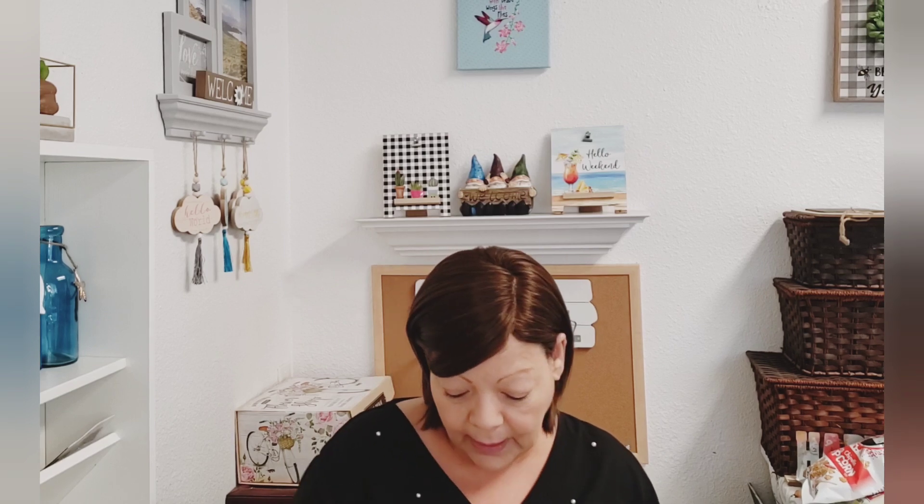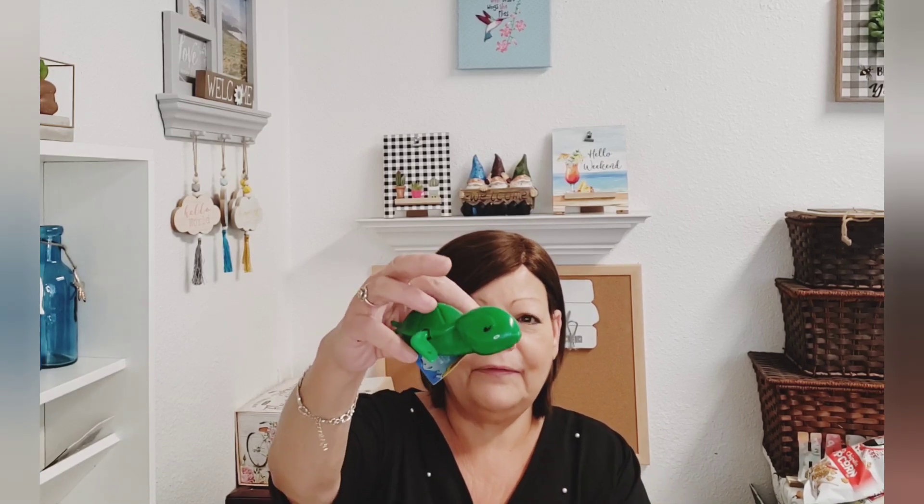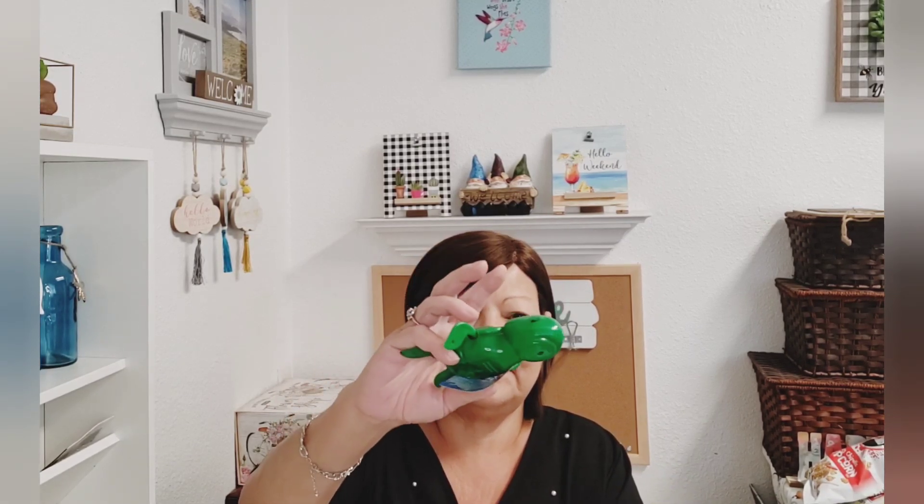I have a ton of ribbon to share with you all — it's just amazing. Before I do that, in the pool section, the kids' section, they have the toys out. I picked up a shark and a little alligator. Even if the boys don't want to use these in the pool, I know my little Oliver would just love these. They also have little turtles — I did get two of the turtles. All kinds of fun pool items coming out right now at the Dollar Tree.